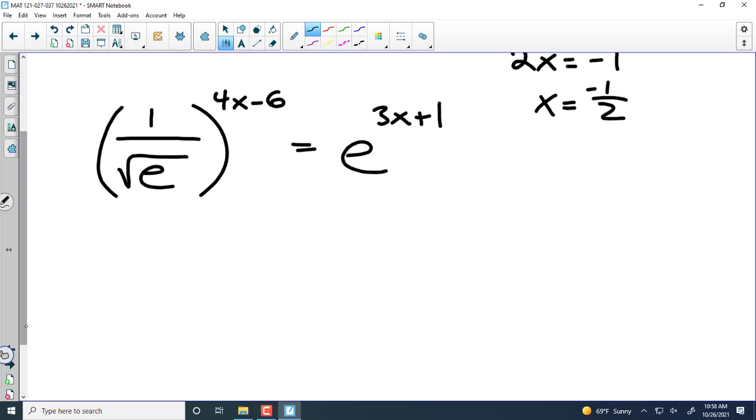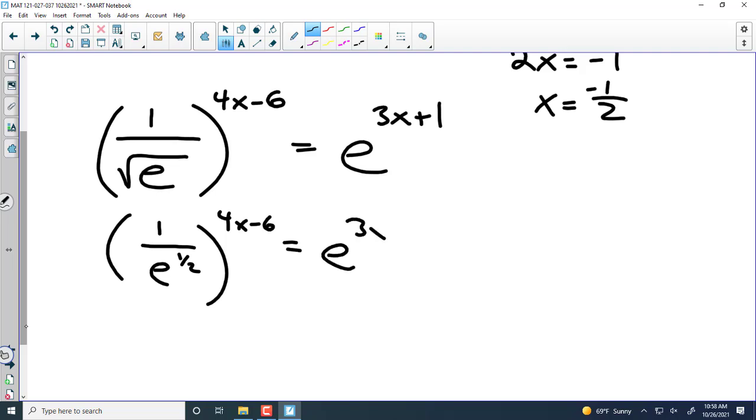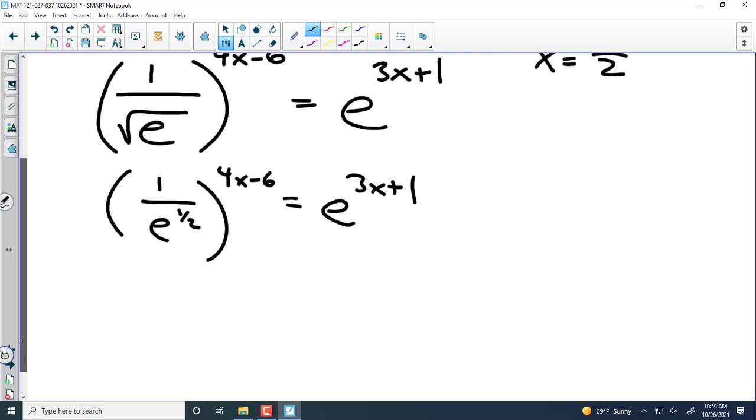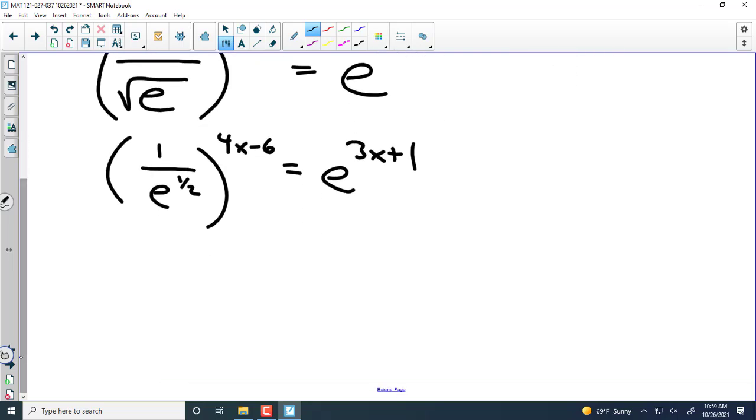A square root is the same as what power? 1/2. Did I lose someone? I'm sorry. Is there a question? No, I was just saying I do that all the time. In fact, I probably shouldn't bother teaching because most of you were probably doing this problem on your way to school today. How do I bring that e topside?